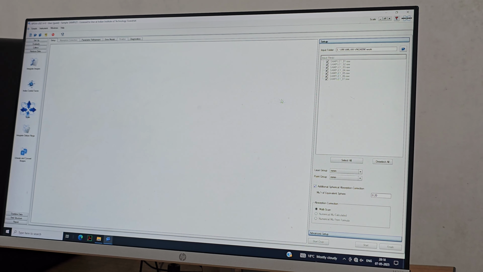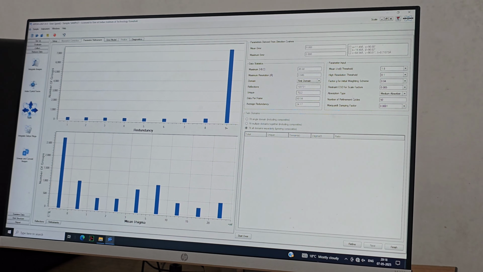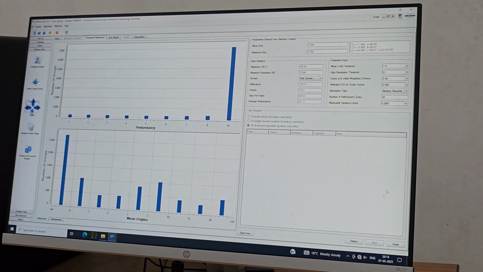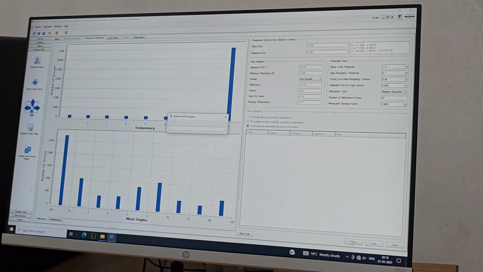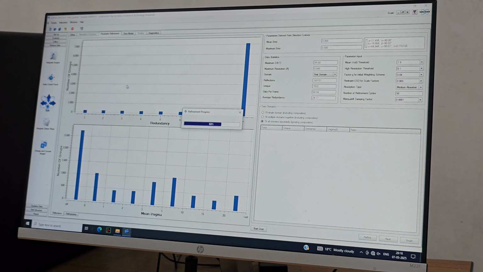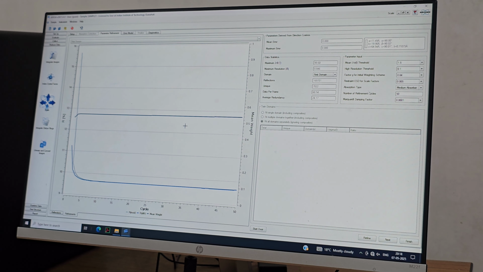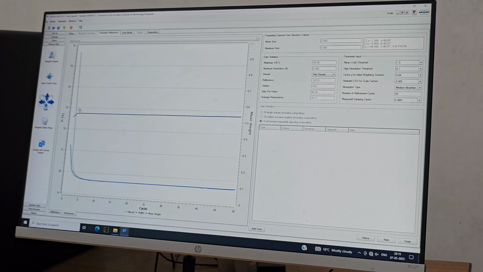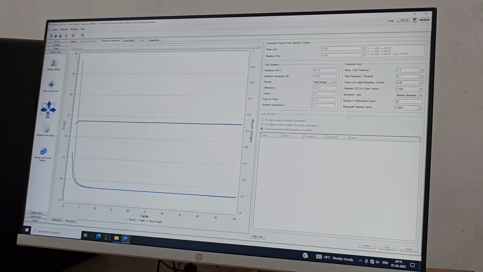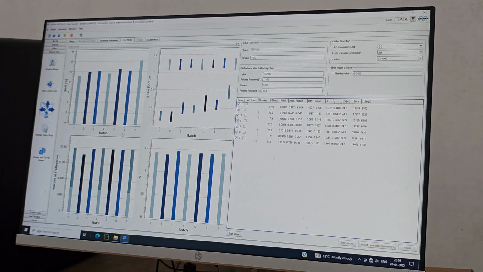In the scaling process you will see all the values of the data. It integrates, and in terms of mean by sigma, number of groups versus redundancy. So you just refine it, and you see the next page. Since data quality is not too good, that's why we got a graph like this. Then we go to next, then we finish this process of scaling.